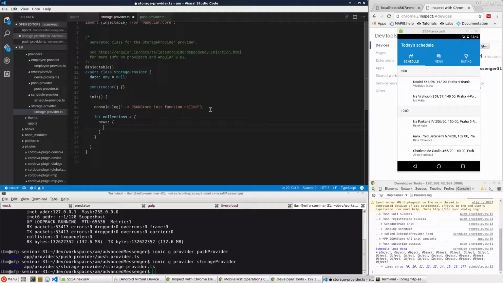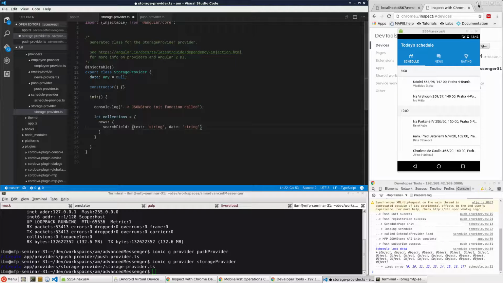We also need to specify search fields, because we will be using search criteria to replace the existing messages with the new ones. We will have several. The first one will be text, and it will be a string, and the second one will be date, which also will be a string.